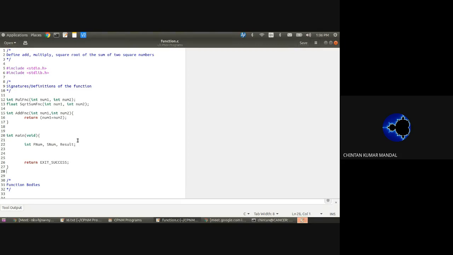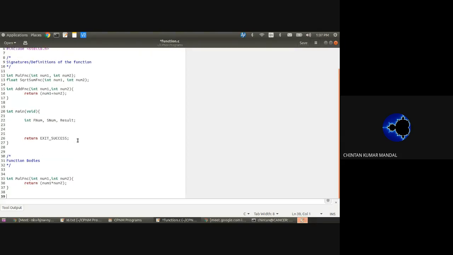Okay. So the last one which I'll do is float sqrt sum fnc. It takes in two numbers, int num1, int num2.